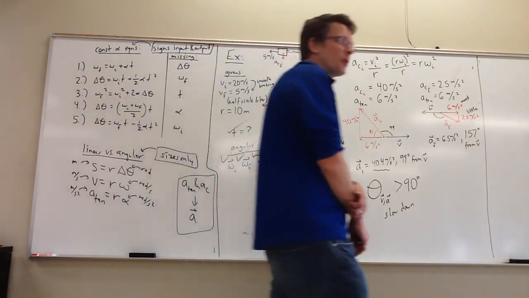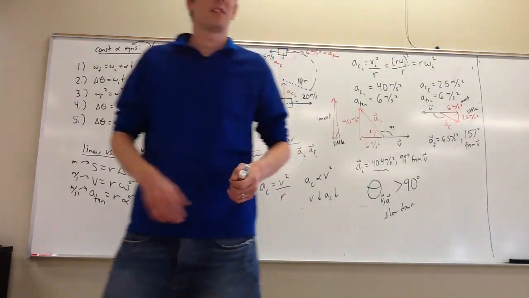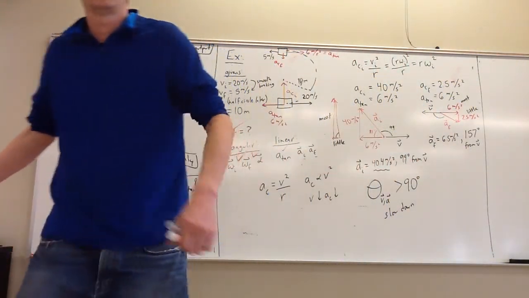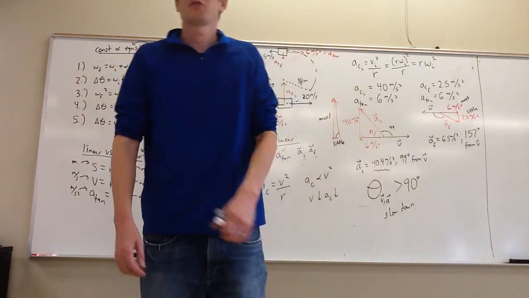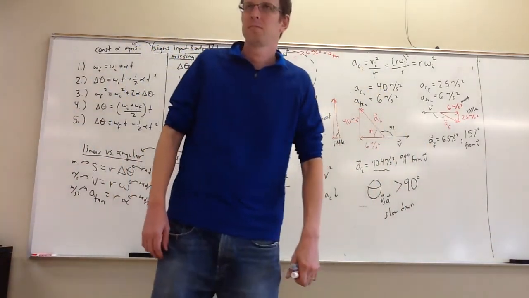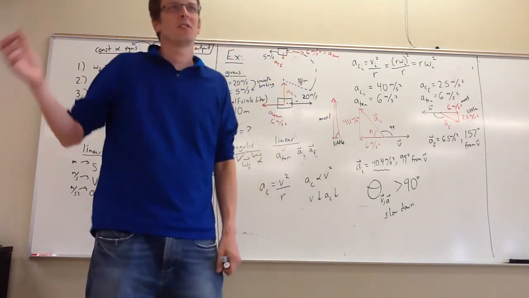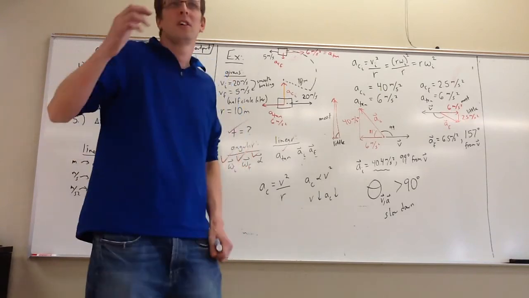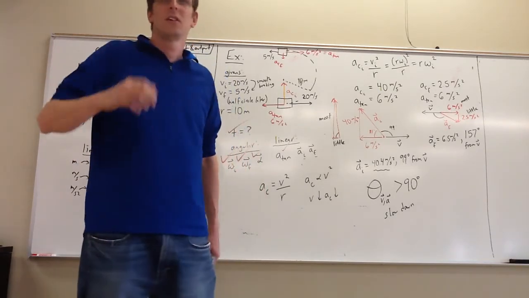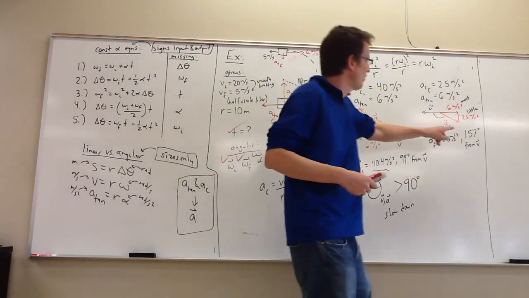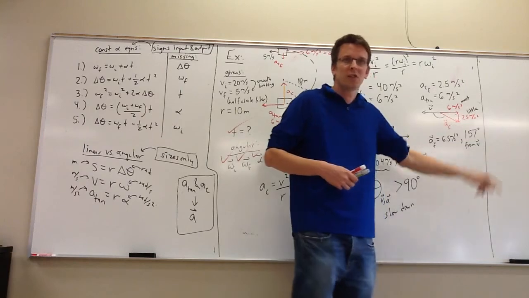Now what you guys do on homework is a discus thrower problem, which is the opposite. Instead of slowing down while going in a circle, a discus thrower speeds up going in a circle. If you ever tried to throw anything heavy like that, you know about this allotment of resources. At first, the hardest thing to do is to get it going like this. So at first, A tan is your hardest thing. Your amount of effort needed to hold this thing in a turn is very little.